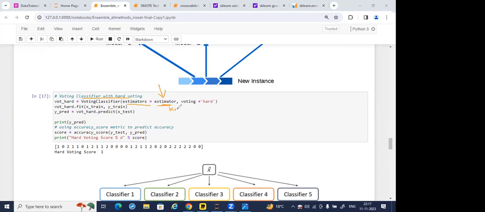I have created the estimators with KNN, support vector, and decision tree, so I'm putting it here. And voting equal to hard, I have to write it. Then we do the prediction and check the accuracy. The accuracy is 1. So this one is hard voting, which works on a majority of votes.